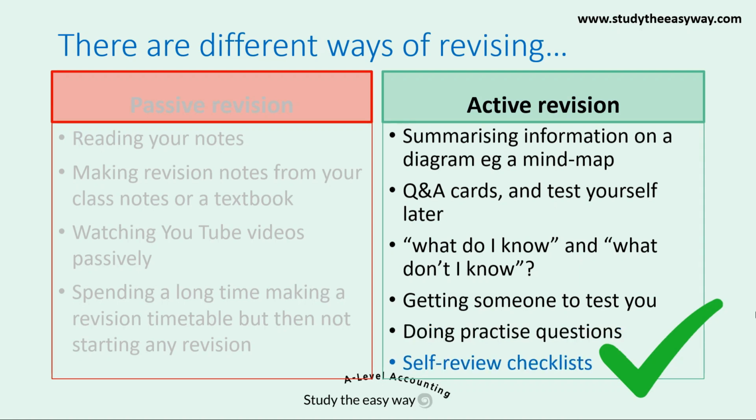Reviewing your own progress using checklists like the one I showed you earlier, where you can record the topics that you have revised and feel comfortable with, and those where you know that more work is needed. Let's look at each of these active revision techniques in a bit more detail.